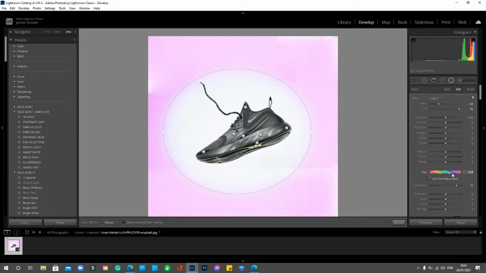Now let's go for something that's a little bit more blue. So I'm going to bring this tint down a little bit. I'm going to go for a blue, and there is a million more ways you can do this. There is loads and loads of ways you can change color within Lightroom, but this is just a really quick and easy method. So let's go for, yeah, I think a blue would work actually with this.